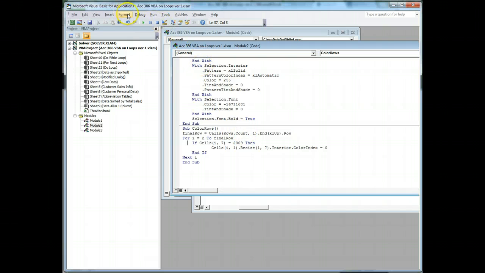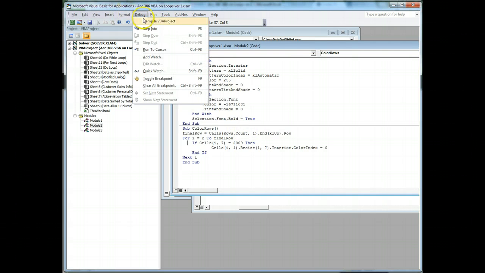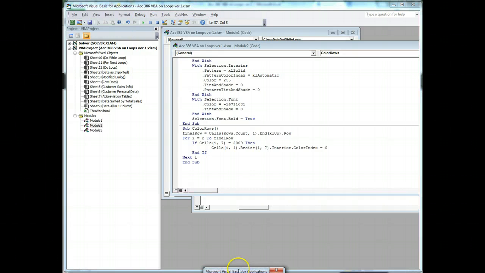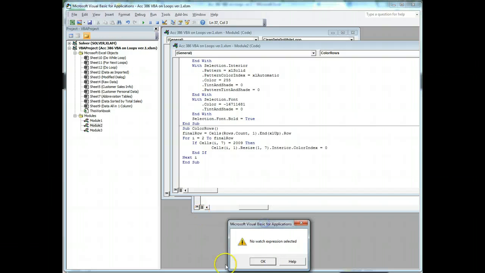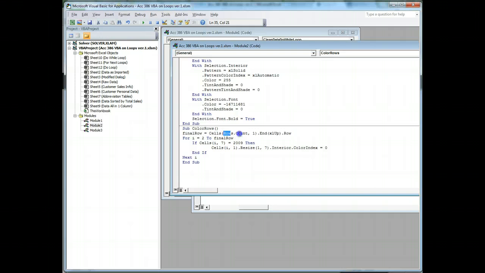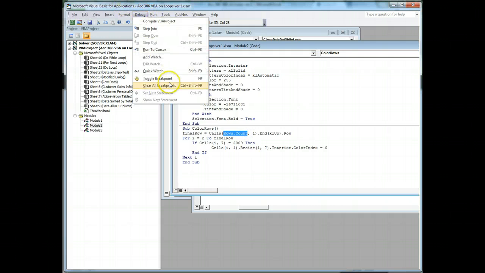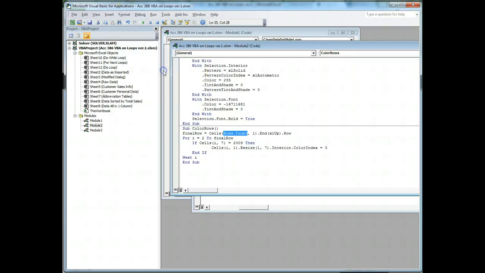I think I can set on the debug, I can watch certain characters. Let me see if I can make this work here. Okay, if I select rows count, let's see if that works. Toggle a watch.